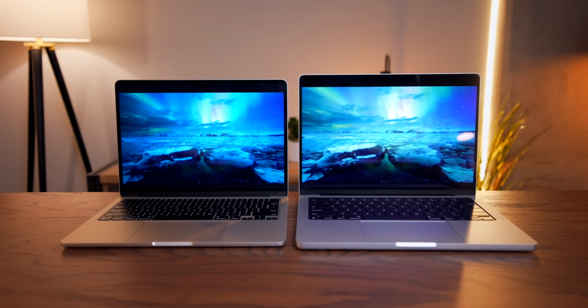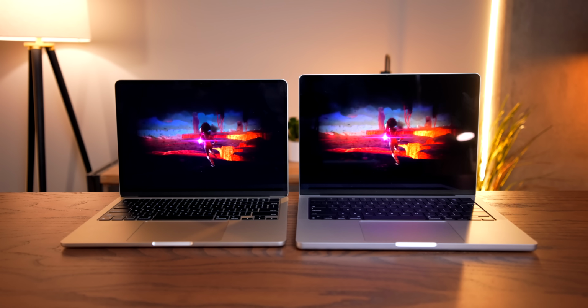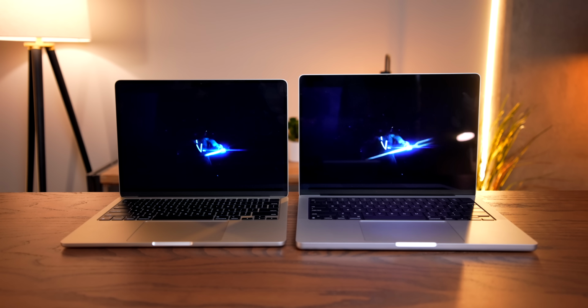Like, when you put all of those things together, not just one on its own, I genuinely do not believe that there is another laptop that can actually be better at all of these things. And that's just talking about the screen specs, not how it's implemented in this form factor.